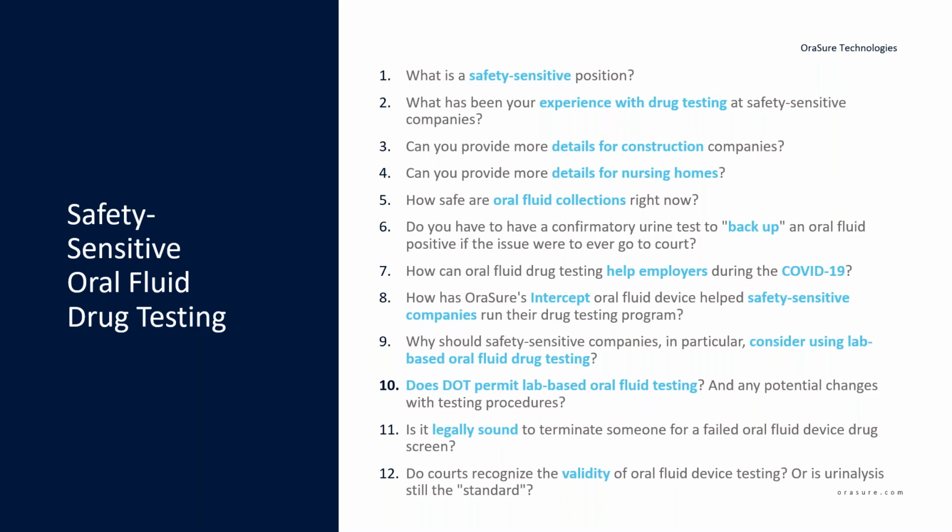And there was guidance from DOT on that. If somebody doesn't want to go, you can't collect it. You still have to count it as a refusal to test, but you're supposed to document it so you can give the reason why the test couldn't be completed. We'll come back to the collection process, but the overall thing I came away with from what you were describing, Judy, is that the collector really becomes an observer, observing the process taking place.